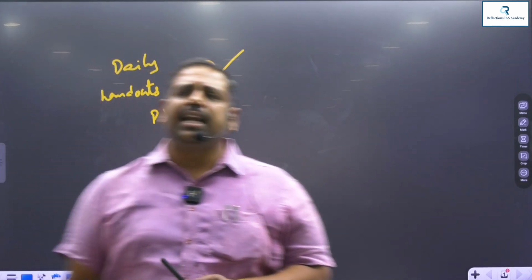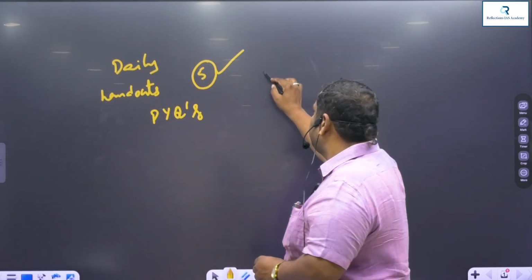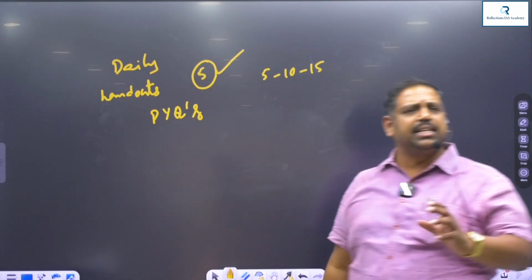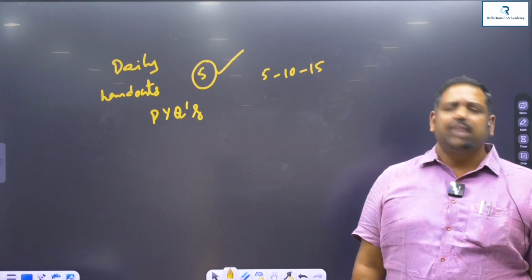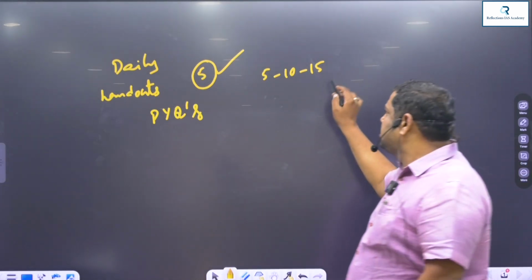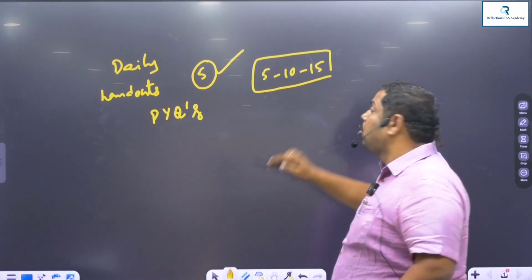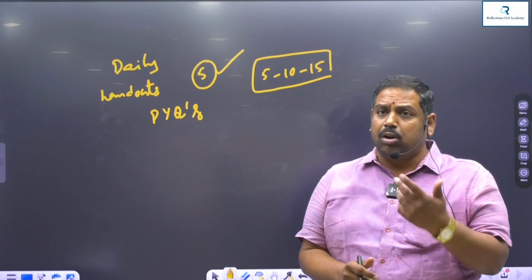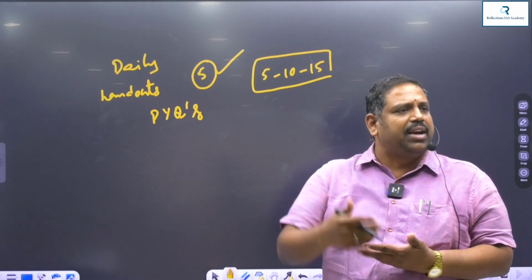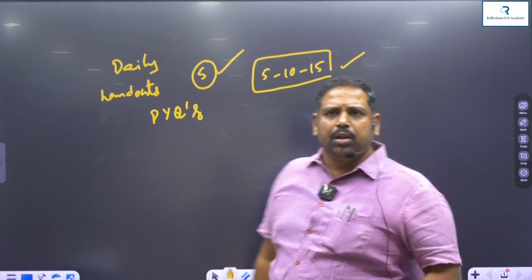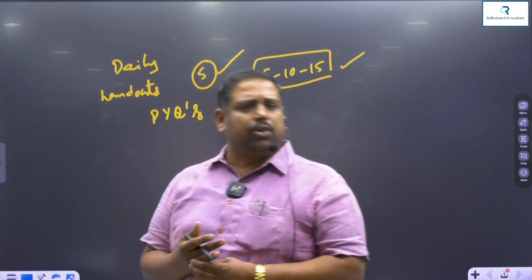Before I give you this handout, I'll explain for 5, 10, or 15 minutes the basics for that topic. Even some topics don't require any basics. In those minutes, remember that I am not giving you the full content. I'll just brief it, brush it up, since you already know that. I will just revise it. Then this handout will be given to you, and you have to work it out.